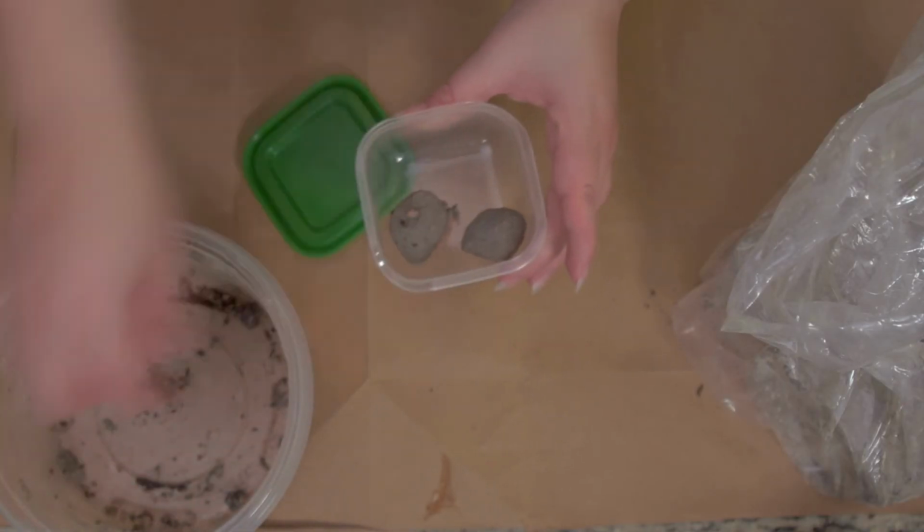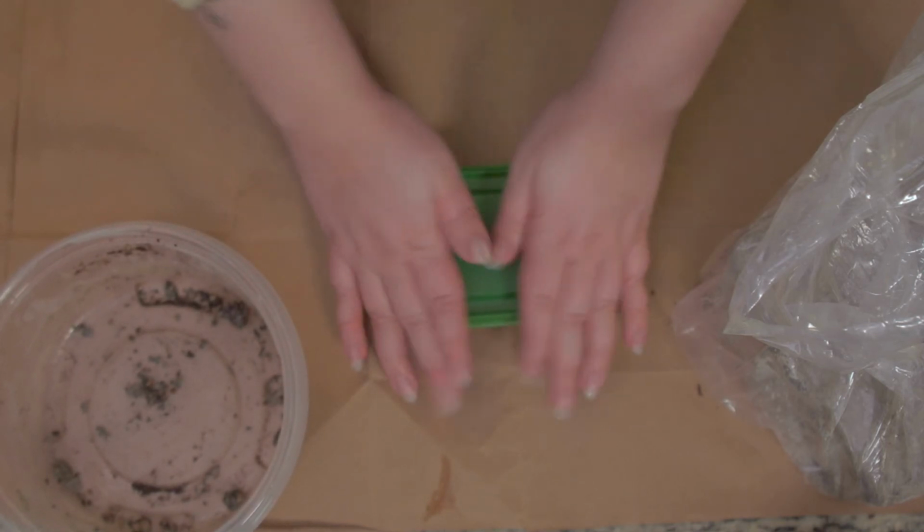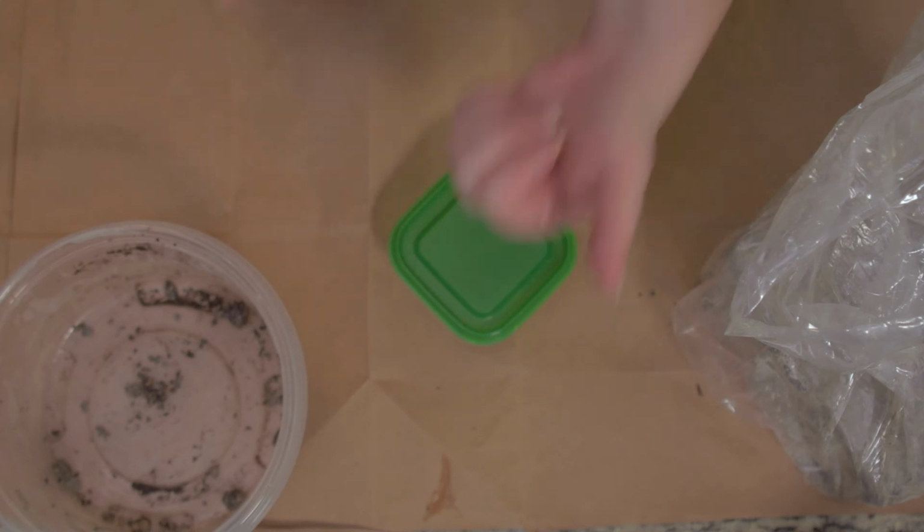And that's it. I'm going to store them in this Tupperware, and on my next walk, I'll bring along a seed bomb and toss it into a public area that I think could use an explosion of wildflowers.